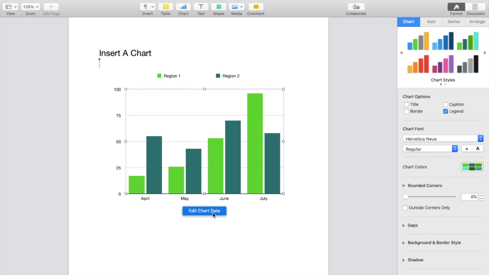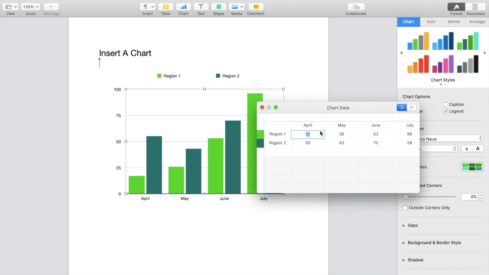If you want to edit the chart data right here, you can go edit data and sort of change the columns if you want. So you can change this to 10, you can change this to 10, you can change all of them to 10, whatever the case may be. You can sort of play with it. It is completely up to you. So once that is done, there you go.